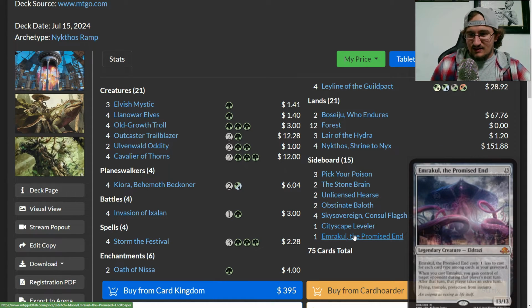Emrakul the Promised End costs 1 less to cast for each card type among cards in your graveyard. You could have a decent amount of them in your graveyard. And then when you cast Emrakul, you gain control of target opponent during their next turn, and after that turn, that player takes an extra turn, which doesn't really matter because turns out you can do a lot of damage when you take your opponent's turn. It also has flying, trample, protection from instants, and it's a 13/13. It is going to end the game very quickly.